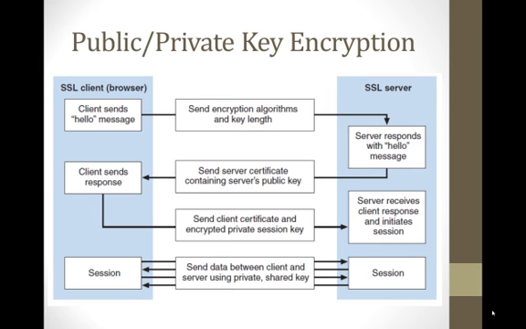So I send them the private key based off of the public key, but the private key has to be sent every single time I send a message so that they know that I'm always the one who's looking at this information. Then it creates a session. So you see it goes down to initiate sessions. And at the very bottom there's a session that sends data between the client and server using the private shared key.